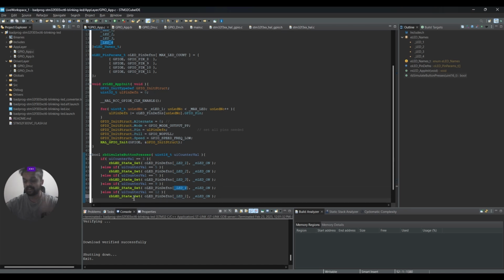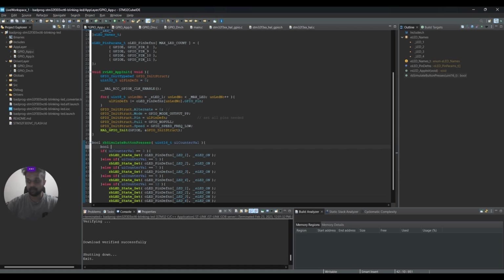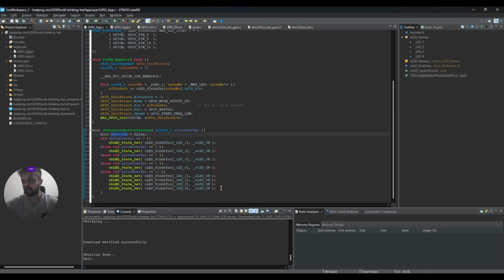Now let's turn it off. Let's turn off all the LEDs when the counter is reaching the value 12. Okay, 3 and 4, and let us make the bool written code equal to false, and let us make this true for the user to understand that you need to clear the value of the counter to 0.